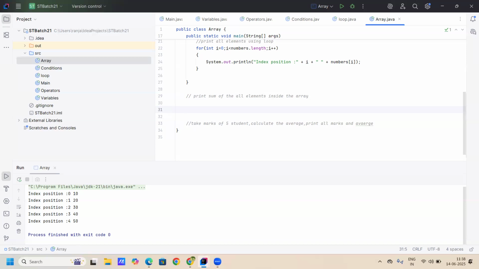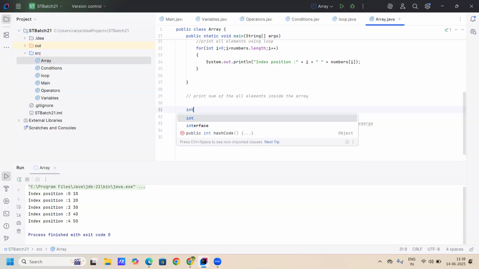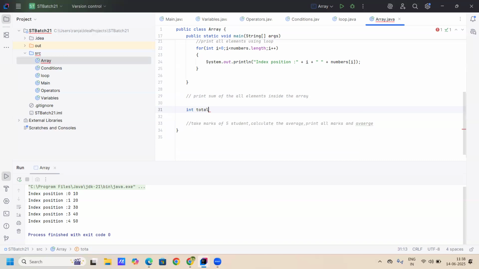What you need is a third variable to store the addition of the first two variables, right? Let us say I want to calculate index 1 and index 2 and store it in a third variable. So I'm taking a third variable as total and declaring the value as 0. Then I'm taking another integer variable j equal to 0, because I need the index position first. Then I will use a while loop.